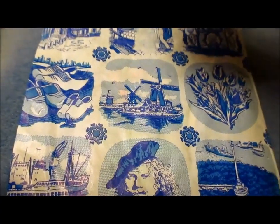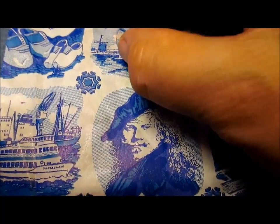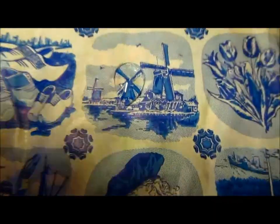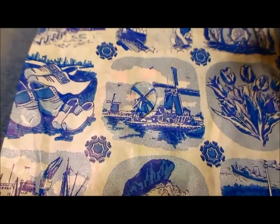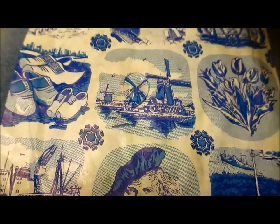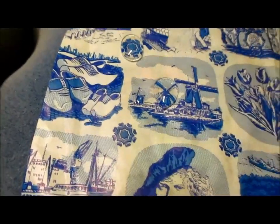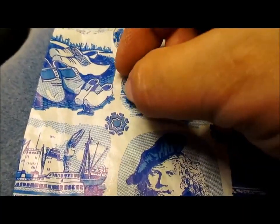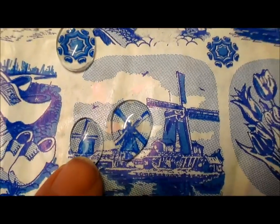Then you take your cabochon — I only want a small one, I'm going to have a teardrop one I think — and you pop that over, like that. I'm going to spin it around actually, like that. And then when that's dry, you just cut around it and you can use that on something else. There's lots and lots of things — like I've got a rosette thing here. You don't need much, just a scraping on. Take your cabochon and look, I've already got that one. Just make sure that's straight-ish. Here's a tiny little windmill and I do have a small cabochon, so I'm going to pop that on there. We've got a little bit of the land there. I'll let them dry and then I just cut them out.